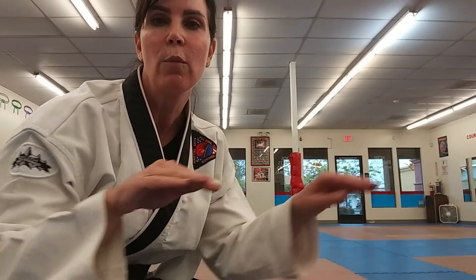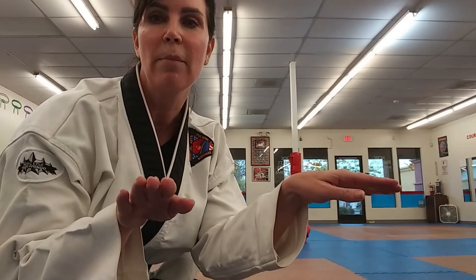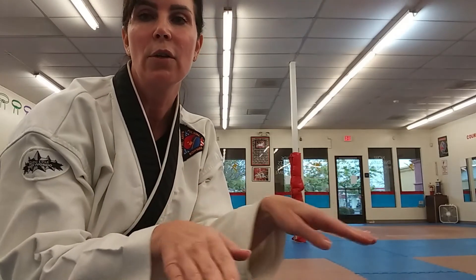So, important blocks here. You have two new blocks and two old blocks from White Belt. The two new blocks are your double knife hand and your square block. We're really focusing on what a front stance looks like and what a back stance looks like. So either your feet are in that L shape, or your feet are on train tracks — both facing the same way. It looks like a capital letter I, with the bottom, the middle, and the top.